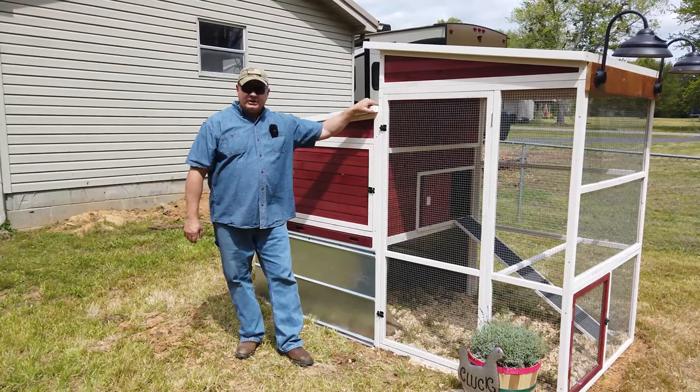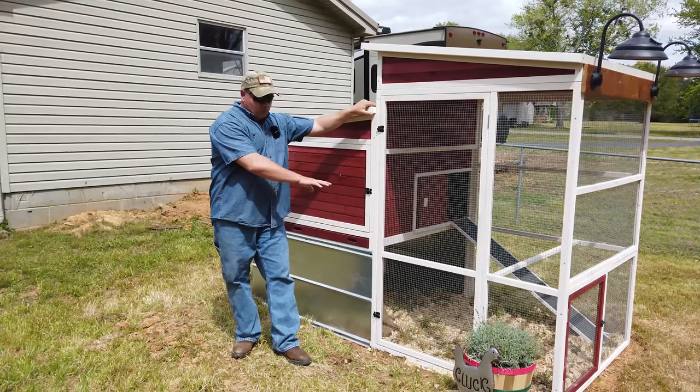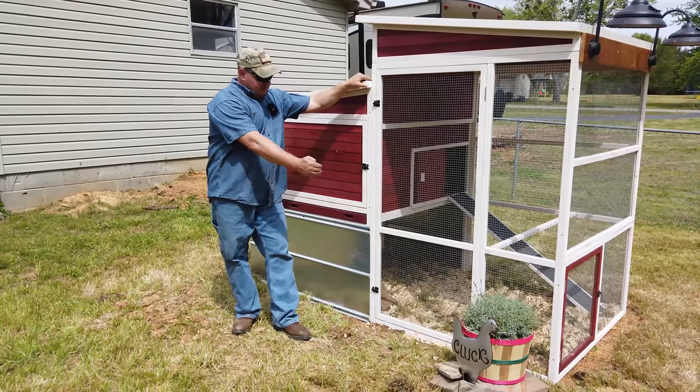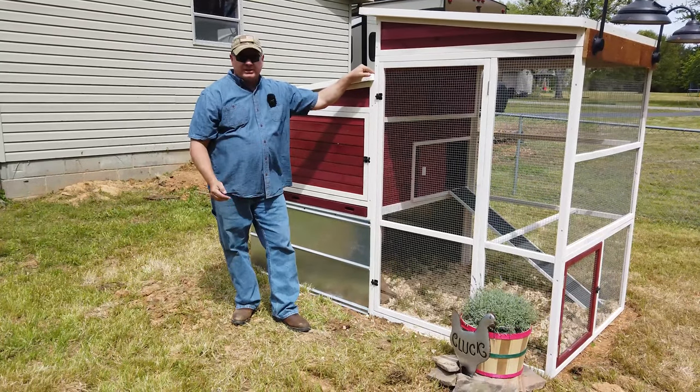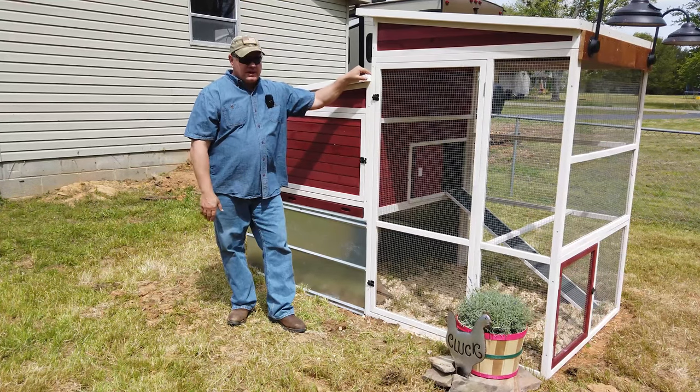Well, we got the chicken house done. I think it looks pretty good. We're going to put a little bit of brick and some more hardware cloth around the bottom to make sure no animals can dig into it. I don't really think it's going to be a big issue with the dogs being out here. They have free run in the backyard.